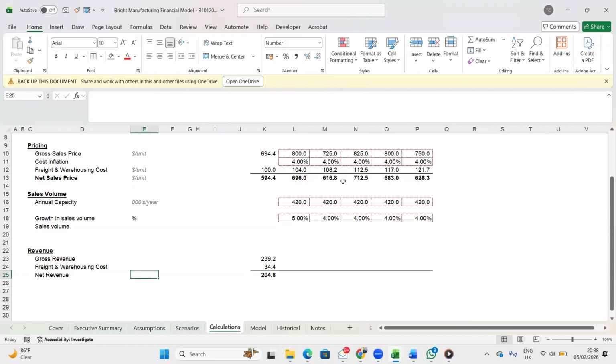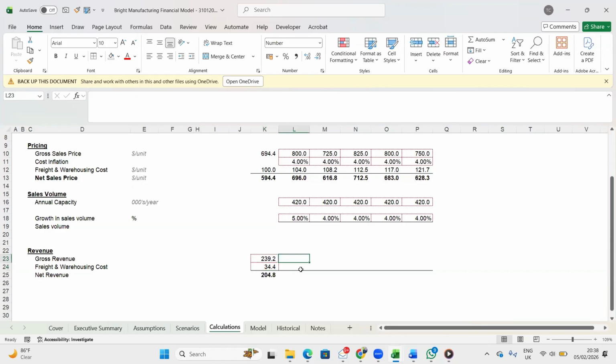Did you get it up to this point? This is just a linkage. We just linked this from our historical figures. We are going to use the link cell style. We linked it from the historical.